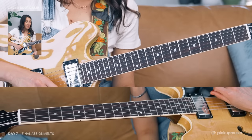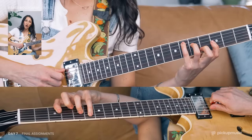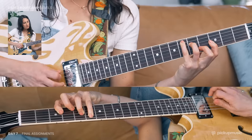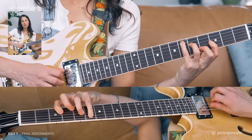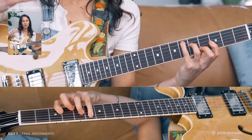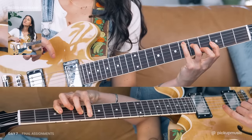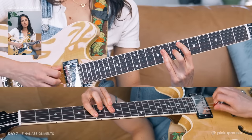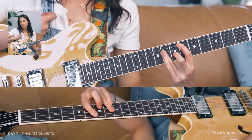Now let's try it in a different key. Let's try it in E flat, also known as D sharp, C shape. These roots right here, what's our next roots? What's our next shape? What are those roots? Play those after C. After C is A. So I hope you played that.